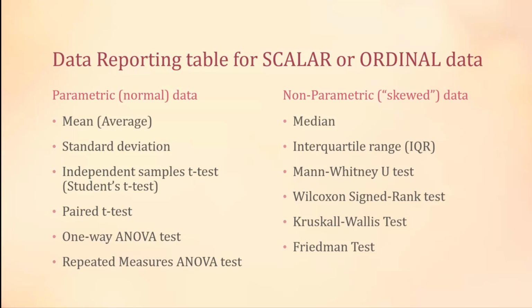In the same way, use the paired t-test if you have two sets of test scores, say, and you can link them, meaning you can link student one in the pre-test to student one in the post-test, and you're able to link this throughout your data set. You can use the paired t-test if both data sets are normally distributed per the Shapiro-Wilks test. Again, p has to be greater than 0.05 for both. And if it fails that for at least one of the data sets, you use the Wilcoxon signed-rank test.